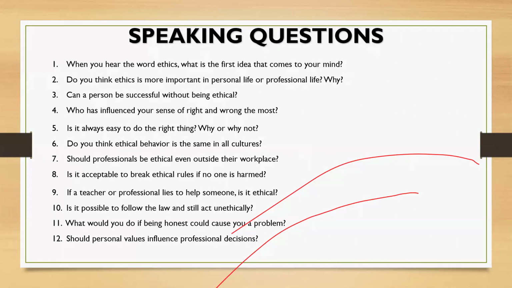Also, I have question 11, but I don't know if you want to hear my answer. Yeah, go ahead. So, what would you do if being honest could cause you a problem? In my case, I would try to be honest in a respectful and responsible way, even if honesty causes a problem. I believe it's better in the long term because it builds trust and integrity, as I said.